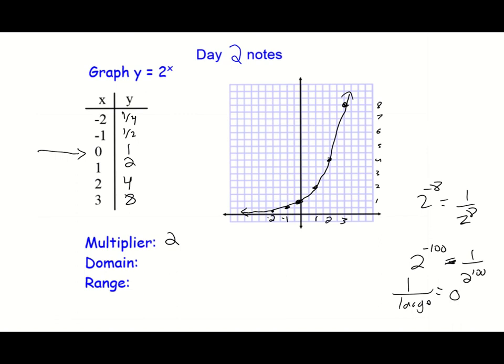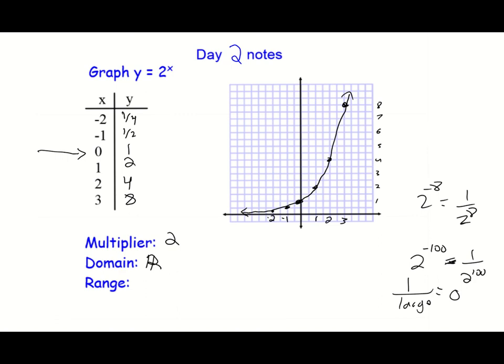If you plug in any negative number, you'll get some gross fraction, but it's still going to be a fraction. It's not going to be 0, maybe really small. But in any event, there's no number you can't plug in for x. You can plug in anything you want, and you're going to get some number. So the domain is the set of all real numbers, and that's the fancy little sign for it. It just means that you can plug in anything you want, and it's fine.